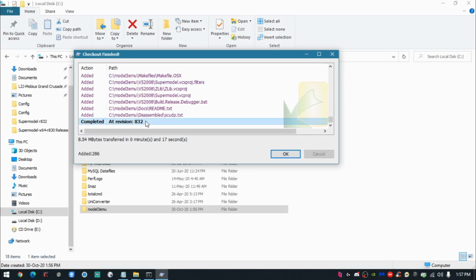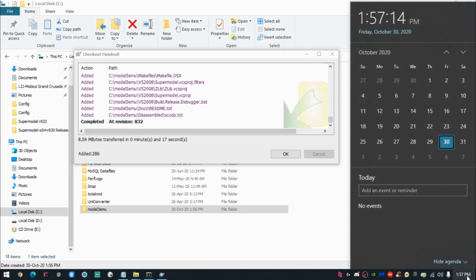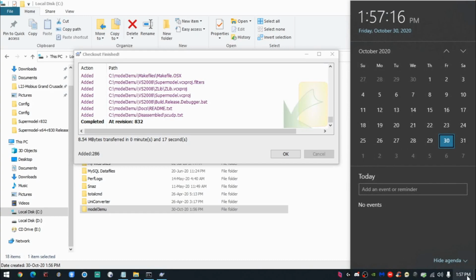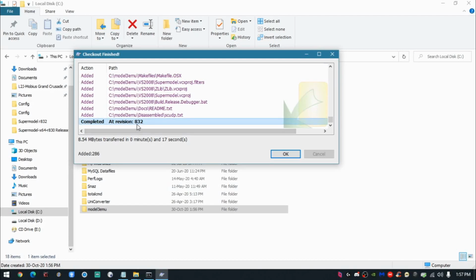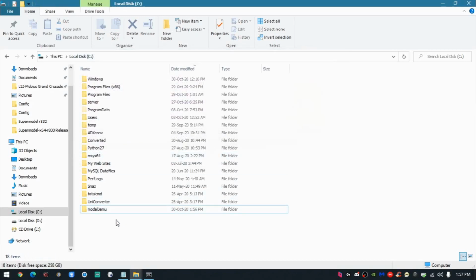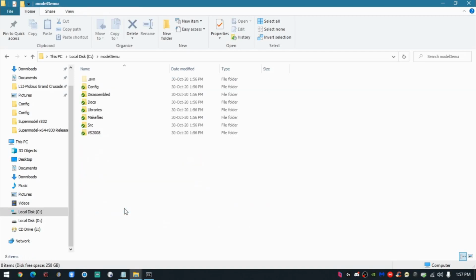And here you can see the latest and greatest version of the emulator, which is, as of today, the 30th of October 2020, the 832 version. So clicking OK.